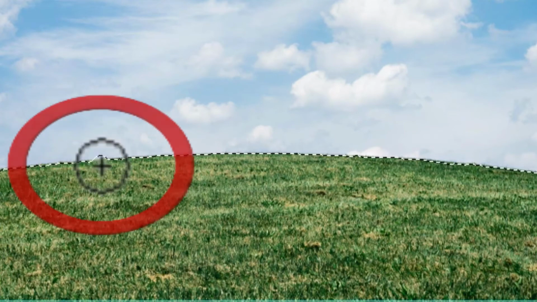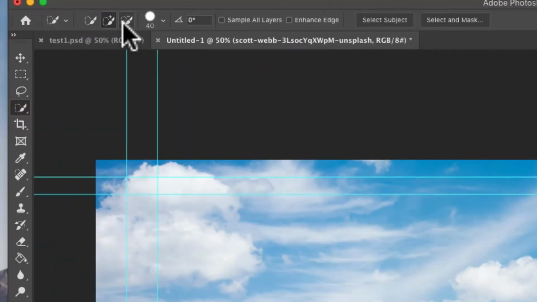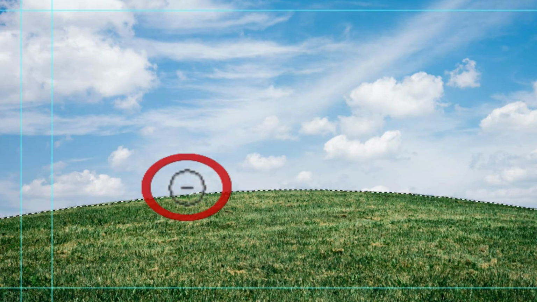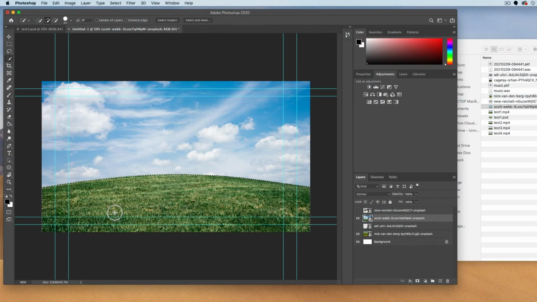If you accidentally click over, you can hold Option, or up here you can select this little negative, but I hold Option, and you see how it goes from a plus to a minus? That means I can remove things from my selection. So selection just means that I've selected this part of the image. You haven't actually done anything to the image yet. From a selection, you can do all kinds of things. You can paint only in the selection. You can remove everything around it. You can remove just the selection.